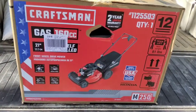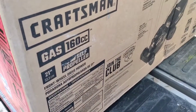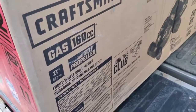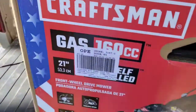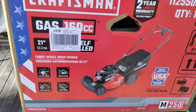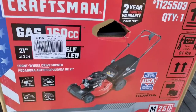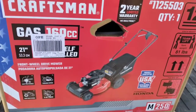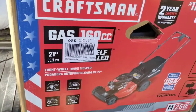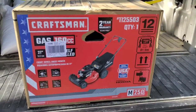Hey YouTube, what's going on. Today I've got a Craftsman push mower — basically a cheap Troy-Bilt rebranded. It's got a Honda engine; the model is an M250 variable speed, a three-in-one triple threat lot mower. It's got the big wheels, which is good for going over a little bit of terrain. My other Craftsman with the brakes on it is having some problems, so for the meantime it's broken down. We'll do an unboxing.